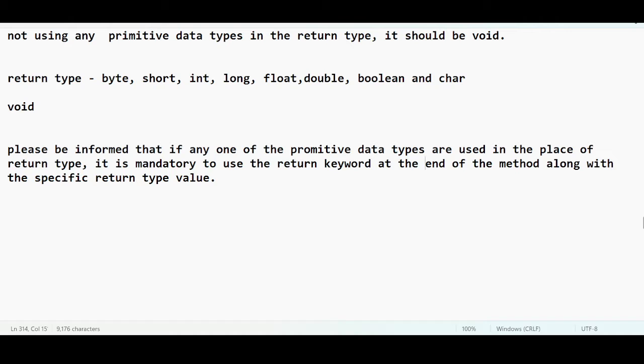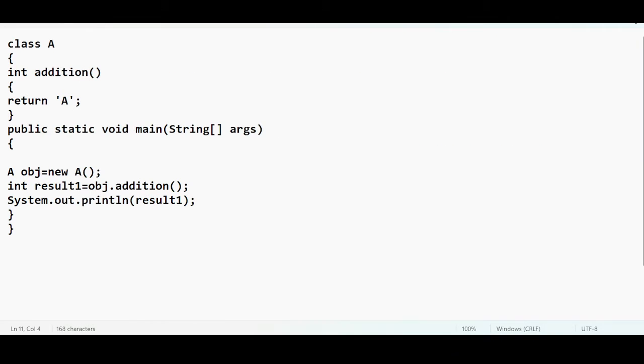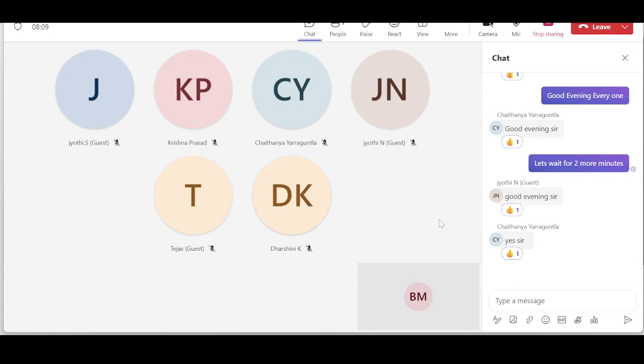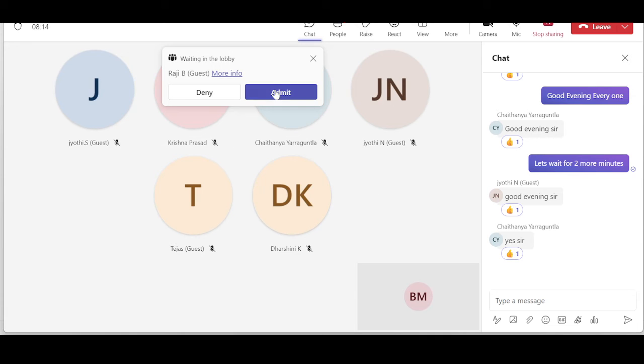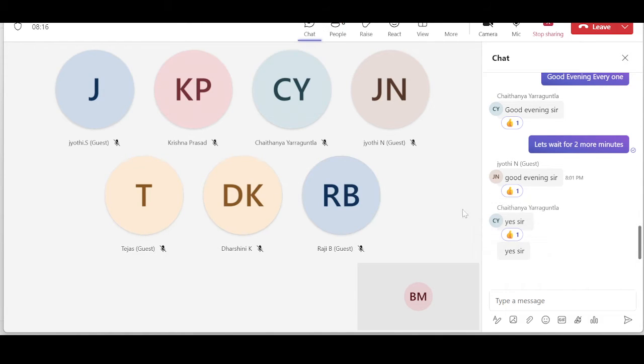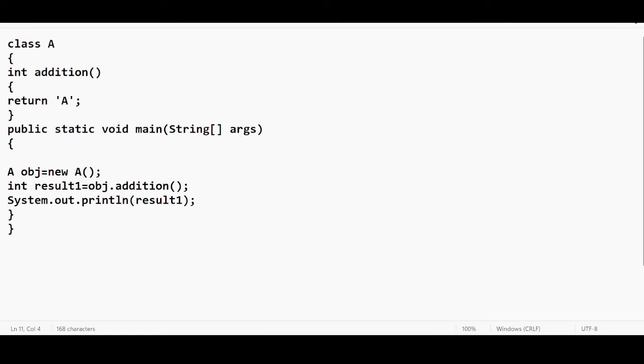Yesterday, there was a little confusion. Not only for you, everyone will be confused the first time, because for the first time we are discussing methods. Confusion will be there, and in the next 3 classes you will get a lot of clarity on this. Your confusions will be cleared, trust me. Shall we get started? Any doubts so far? Say yes or no. Shall we proceed further? Okay, then we are good to go.